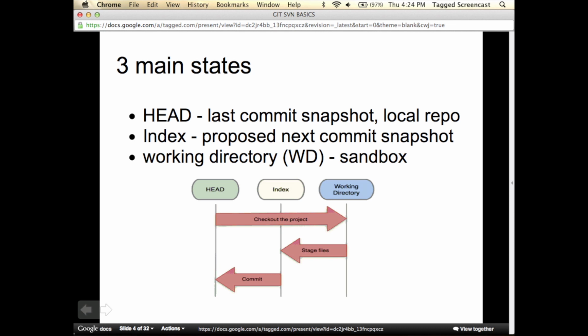Then there is the index. The index is the things that you propose to commit, just before you commit. And then you have the working directory. If you start to modify your files, whatever changes you make go into the working directory. Then you have commands to move between states, which I will illustrate later. But always bear these three main states in mind whenever I go through the descriptions.